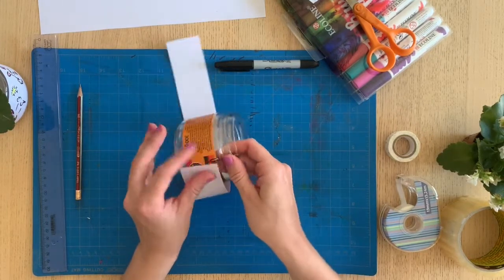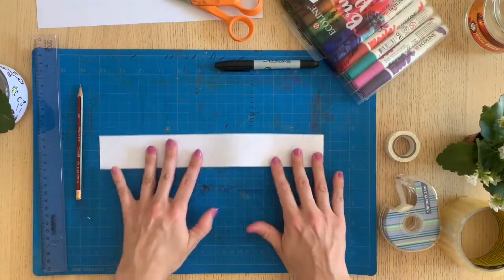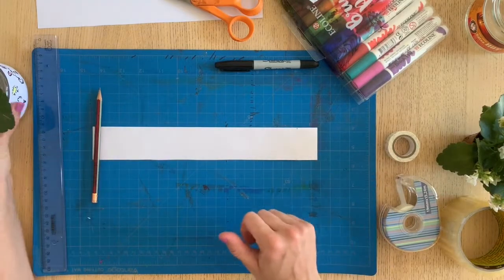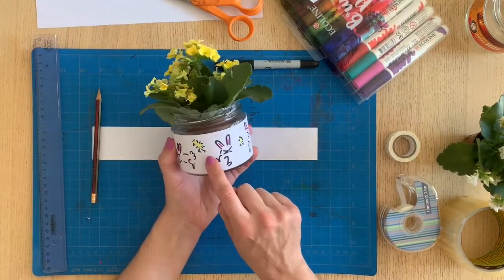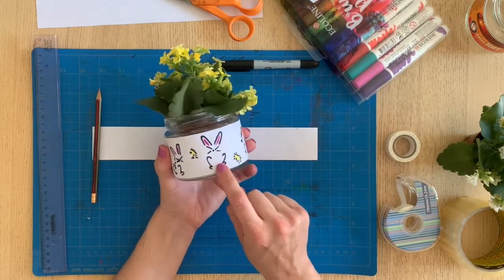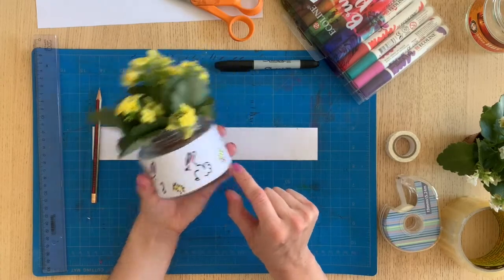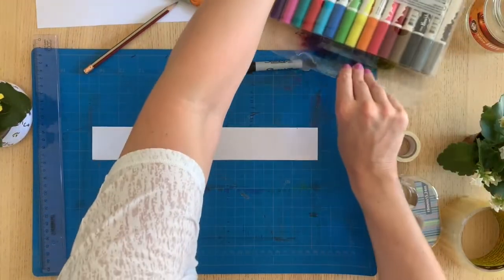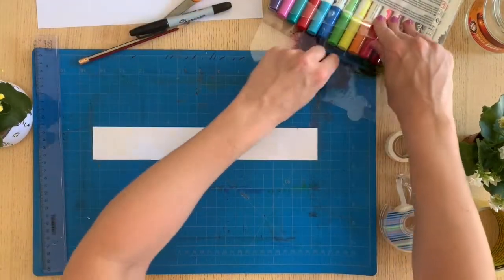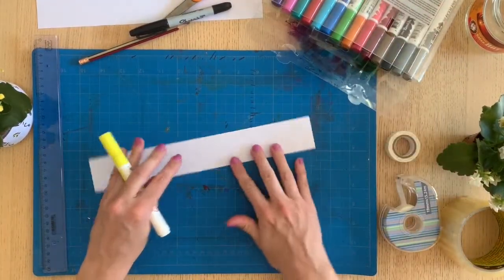Okay, perfect. Now the fun part, you can decorate. Like I said, here's a picture of the one that I did before. There are my little bunnies and my little chicks. I kind of went for a more modern design. I didn't draw the whole thing. And I picked the yellow flowers because they match the little chicks. For this one though, I'm just going to color in some bright color designs, okay? I'm not going to worry so much about making it look perfect, that's okay.